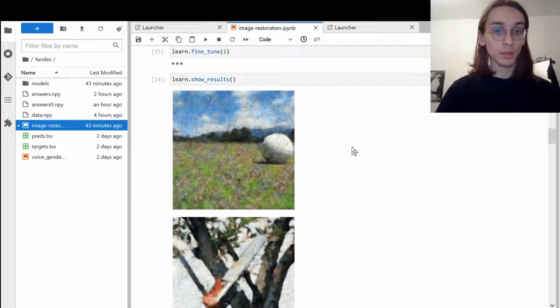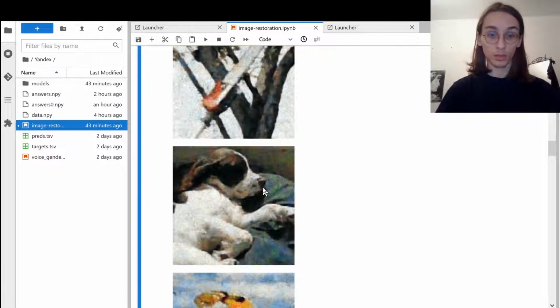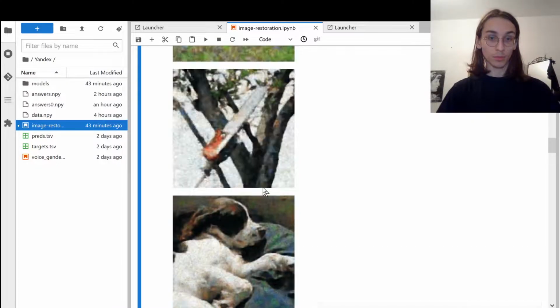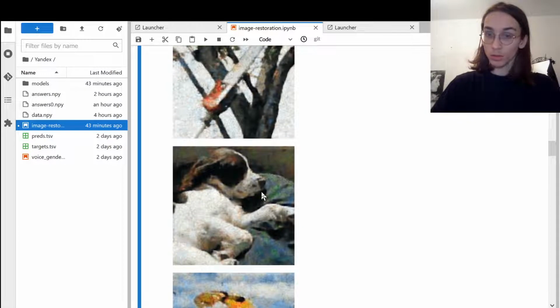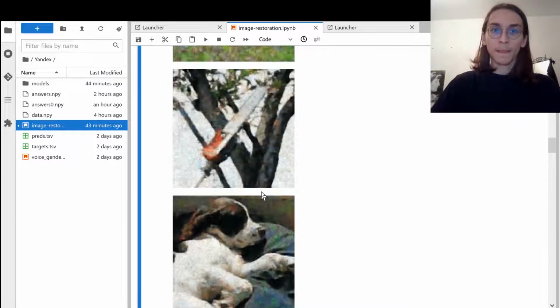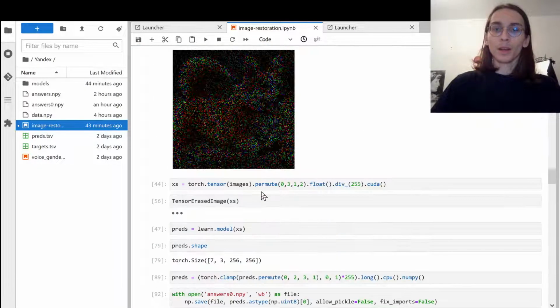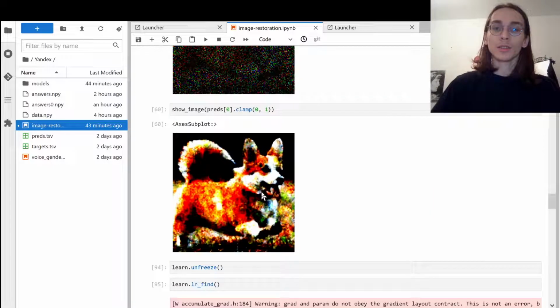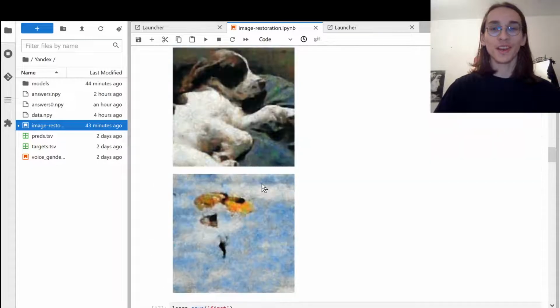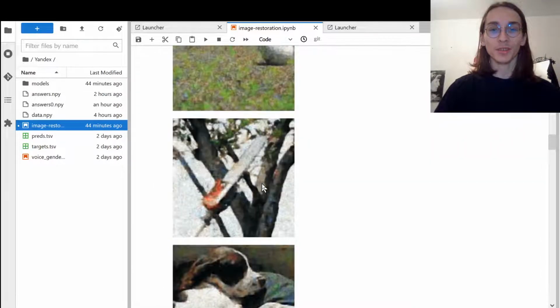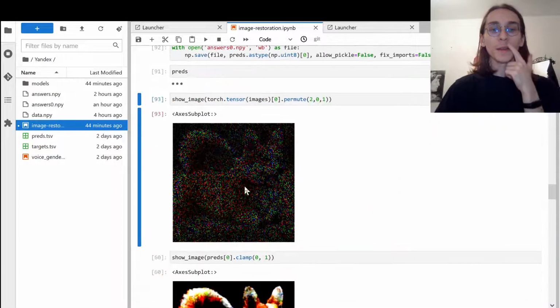And I started training the model, and we can see that we get proper predictions. These look very nice, and that's great, but I don't get such nice predictions when I actually try to predict on the data that I get.